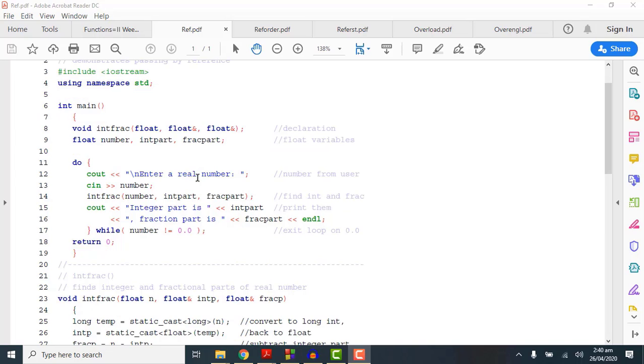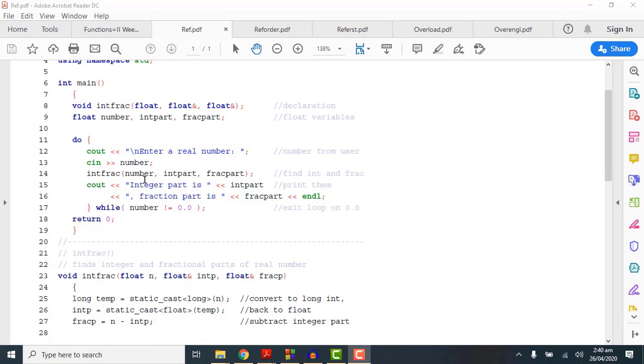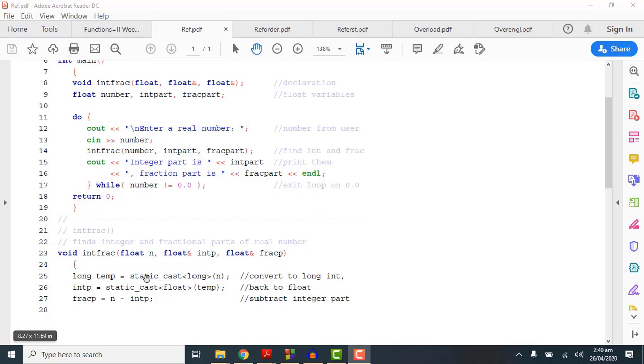Now we will take the number from the user, and that number will be stored into the number variable, and then this number is given as an argument. These 2 arguments have no value at the moment, but definitely they will have when the function returns us a value. And then finally we have employed this function, and the static cast simply means that we want to convert the data type of one number into another one.